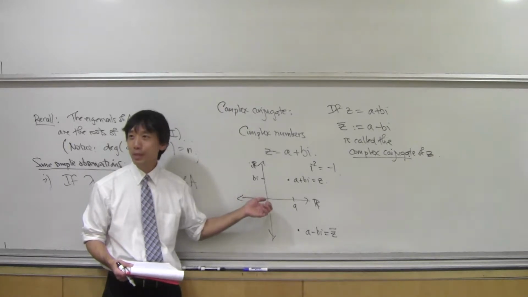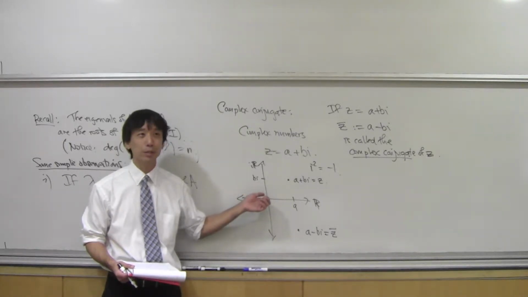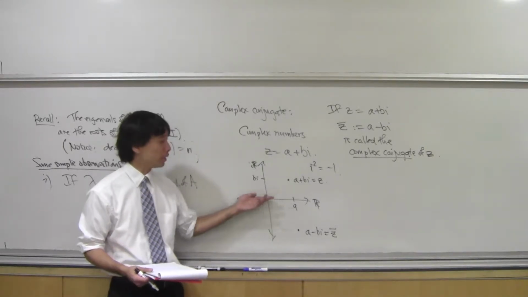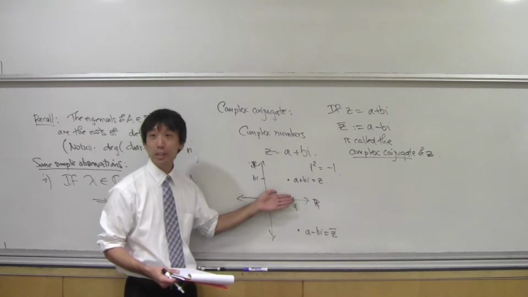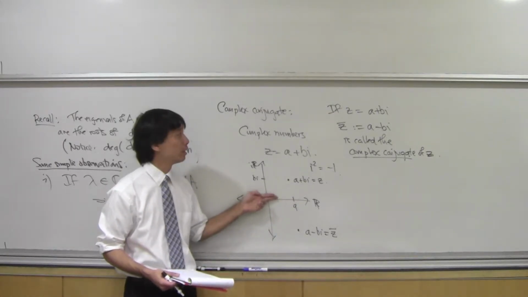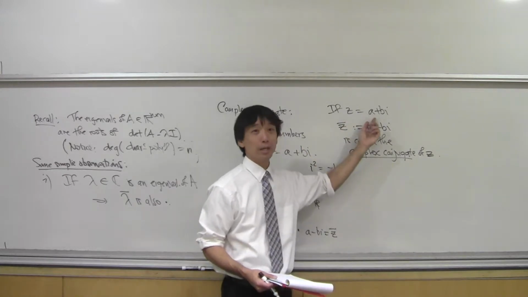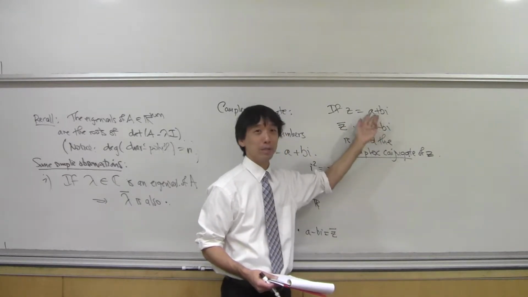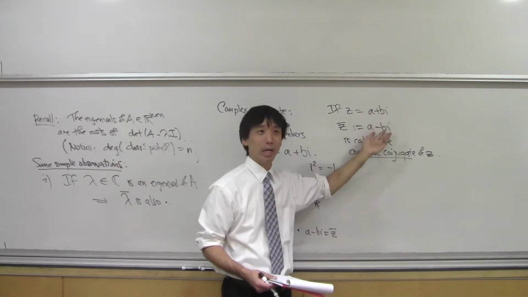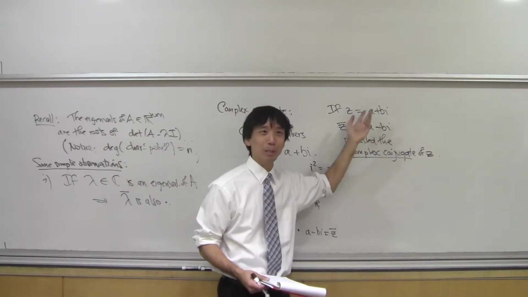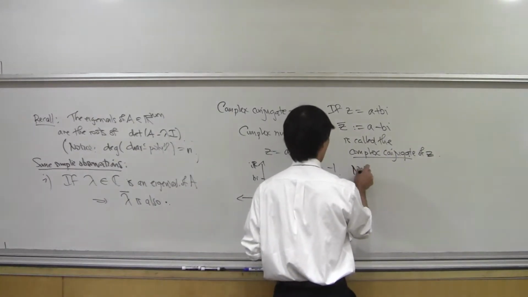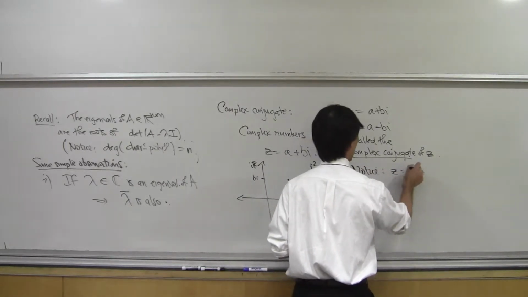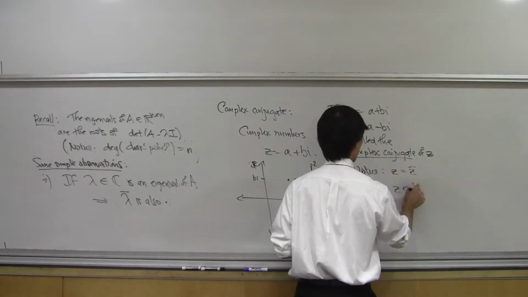Are there any numbers that when you take the complex conjugate, they don't change? Real numbers, right? If you look at this picture, the only things that don't change when you reflect them are the ones that lie on the real axis to begin with. If z is just a, then you have a plus 0i. That 0i becomes negative 0i, and 0 and negative 0 is 0. So notice that you're equal to your complex conjugate if and only if z is a real number.